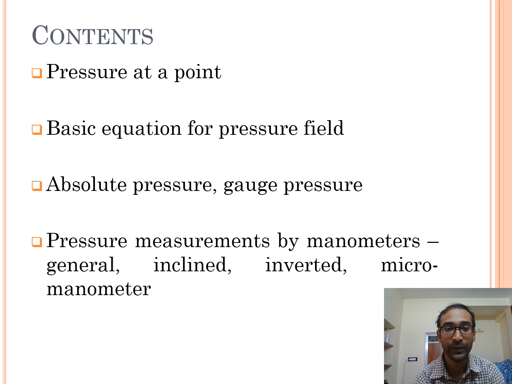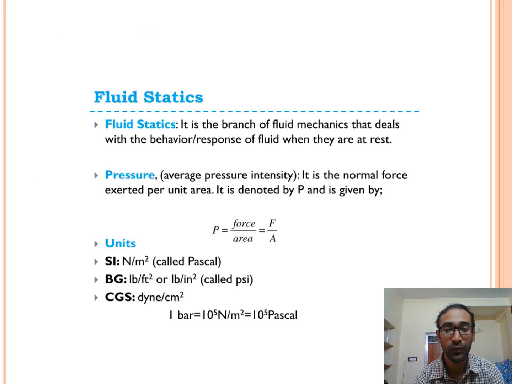Today's contents are pressure at a point, basic equation for a pressure field, absolute pressure, gauge pressure, pressure measurement by manometers: general, inclined, inverted, micromanometers. Fluid static. So we will have to know what is fluid static. Basically, fluid static is the branch of fluid mechanics that deals with the behavior and response of fluid when they are at rest.